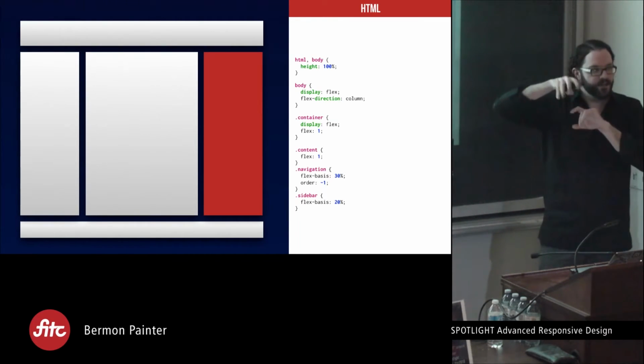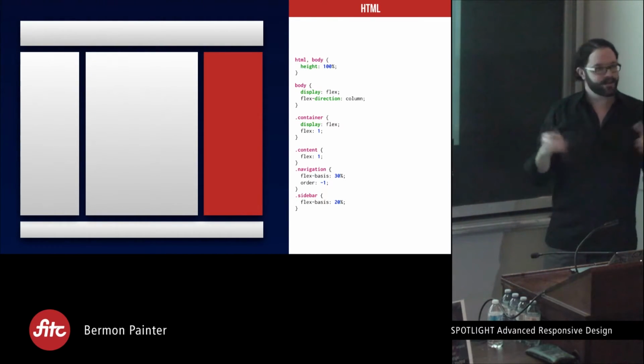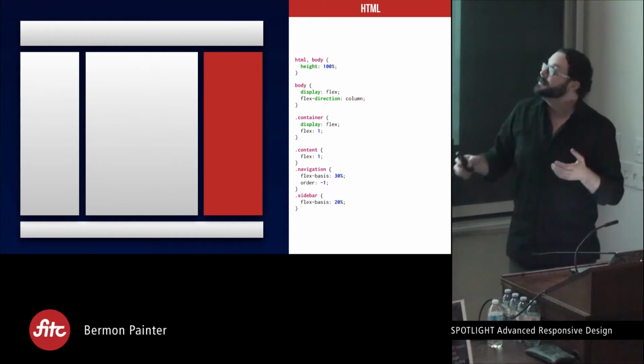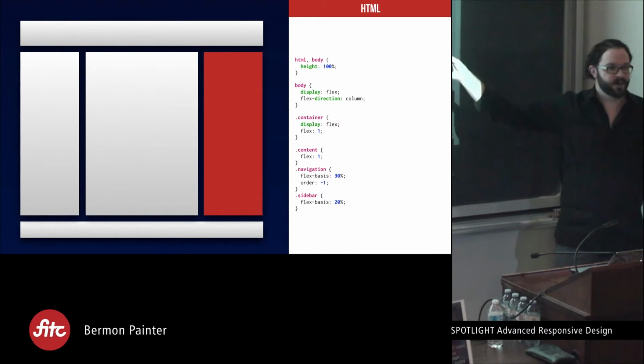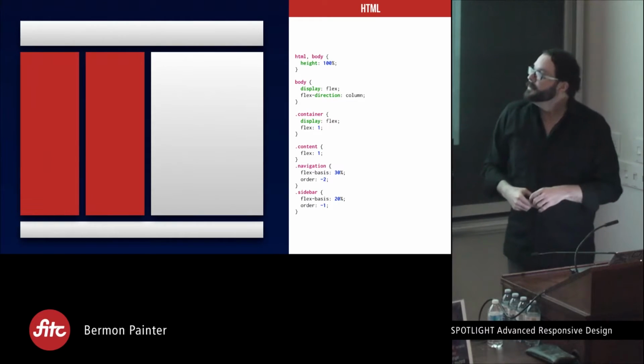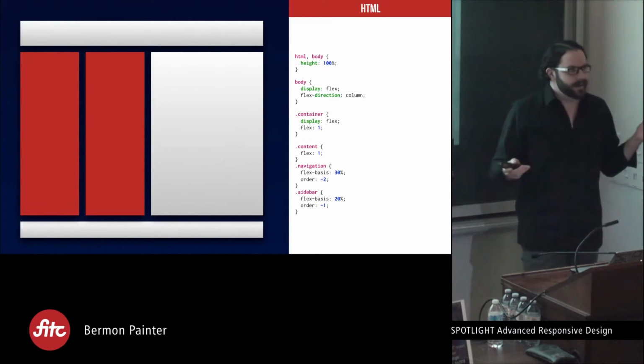Now, something a bit more modern, I guess, is if we're building an application, maybe like an email application that has a couple sidebars on the left-hand side. Markup-wise, I don't really have to change too much. Now, I might want to adjust some of the classes so they make a bit more sense based off the context.